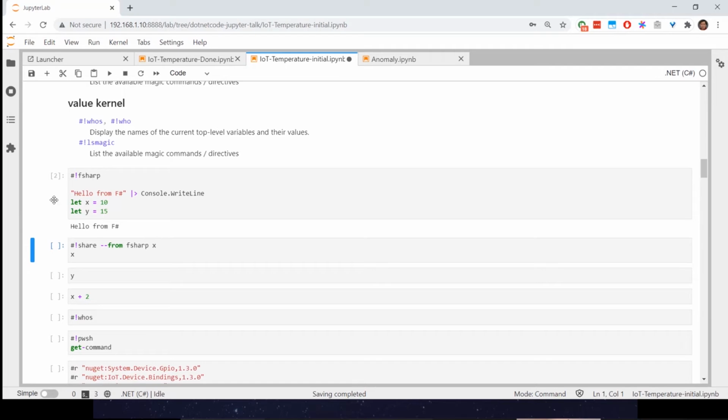And if I want to get the variables from my F# kernel to my C# program, I would use share from F# the variable that I want to pick up, right?